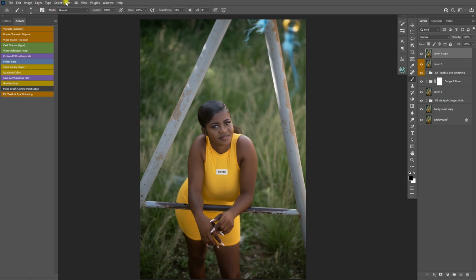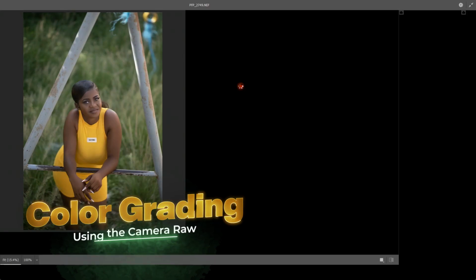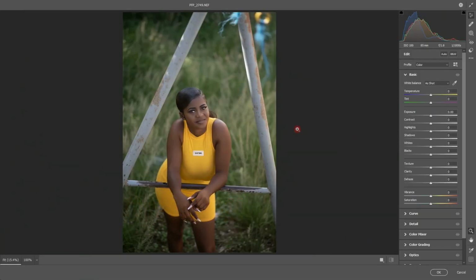Move our mouse pointer to filter and select Camera Raw. Photoshop is going to load fast. So we have our flat image here.